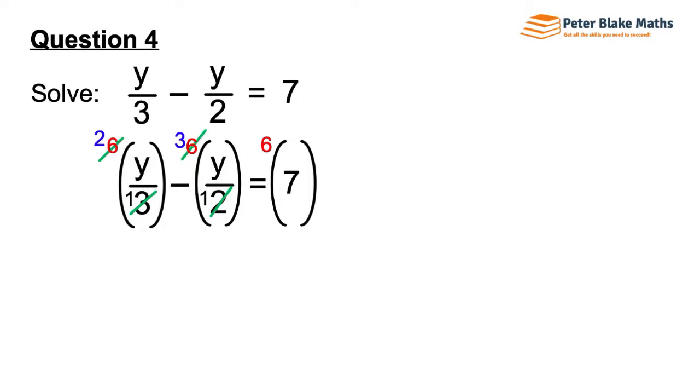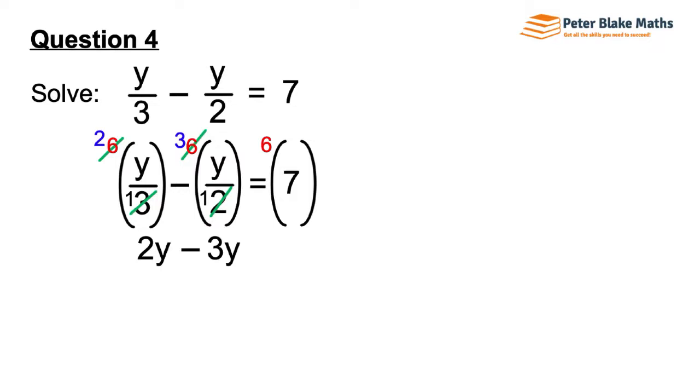Now when we get a 2 and a 3 as the outcomes from that cancelling down there, that 2 in the first term can multiply by the top, the y. And so we'll get 2y. In the second term there, we've got a minus number to begin with, remember. And when the 2 went into the 6 3 times, that 3 multiplies with whatever's on the top of that fraction. In this case, it's a y. So we'll make sure we write down the minus and the 3y as a result of that cancelling.